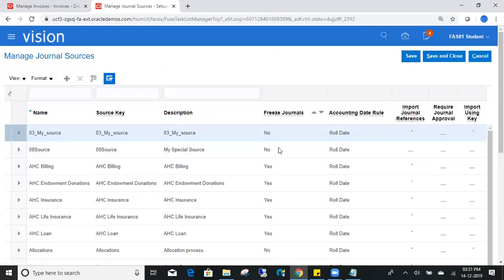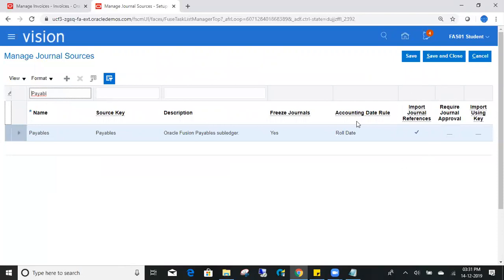So if you are coming here, what is our source name? Payables. Here we have Freeze Journals. That means freeze is yes. It will not allow you to edit it. Whatever is coming from there will not allow you to edit it.